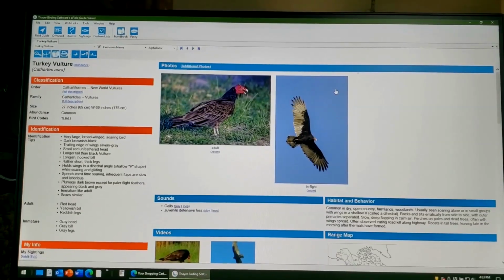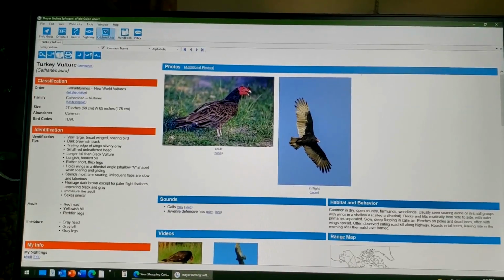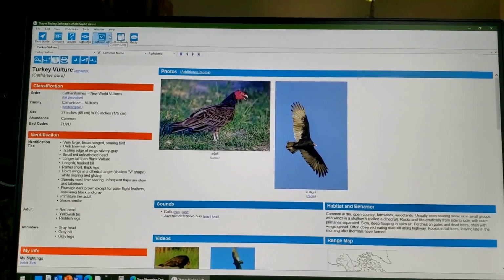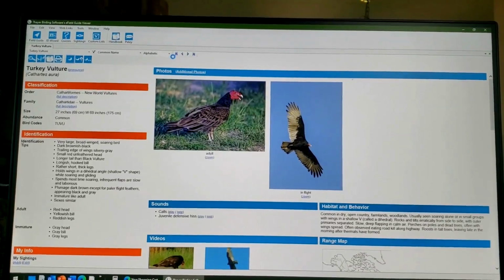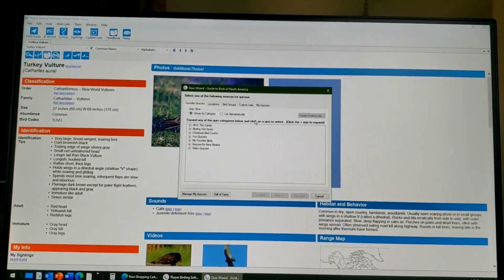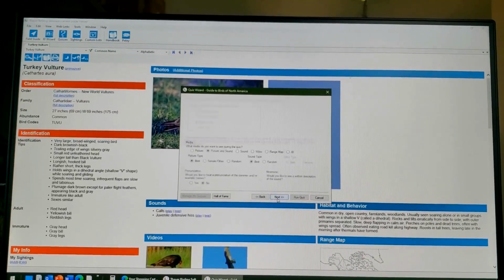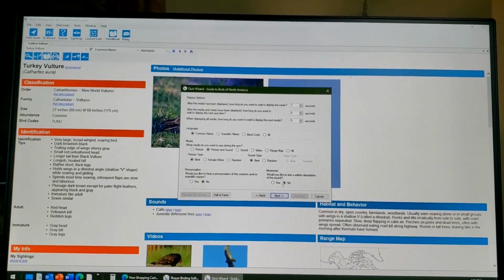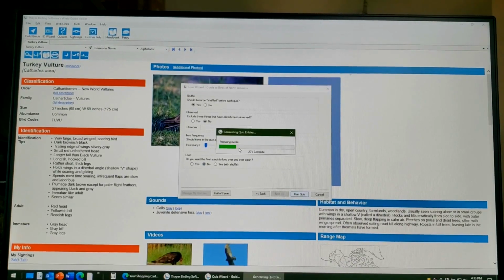One of my favorite aspects of this program is the ability to take quizzes. So you can set up custom lists that allow you to choose what birds you want to quiz yourself on, or you could use their list that they provide. But we're going to take a quiz that I made for us for the end of our virtual day camp, and we're going to take it in flashcard mode, so it's going to tell us the answer, but you can keep track of how well you've done. There's lots of choices on how you want to take your quiz. We don't want them to loop, and let's try it.